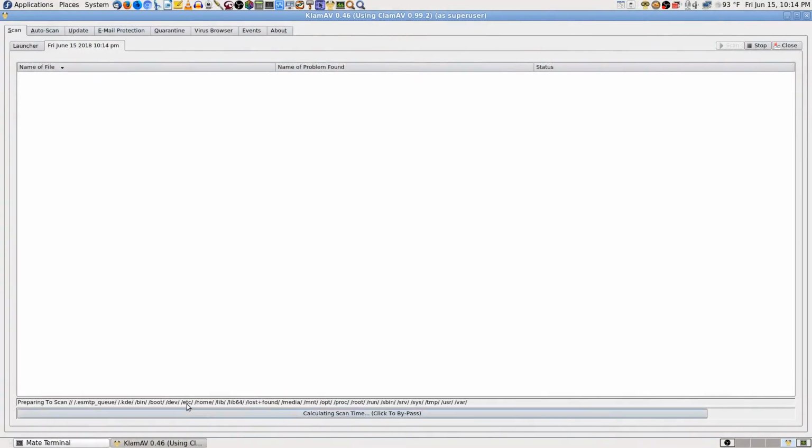Okay, so let's start the ClamAV scan. Oh, dang it. Get on the desktop. Okay, I already clicked start, and it's calculating, so I'm going to click bypass so it'll get started scanning. Now I'm just going to let it scan this whole system, and I'll probably quit making video here in a little while, and it'll still be scanning because it does have some data on it.